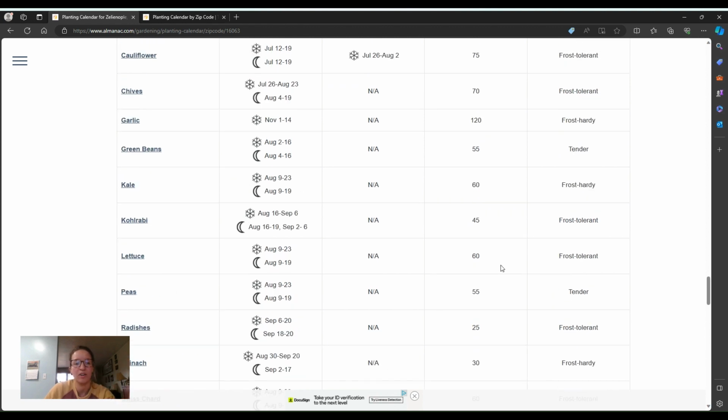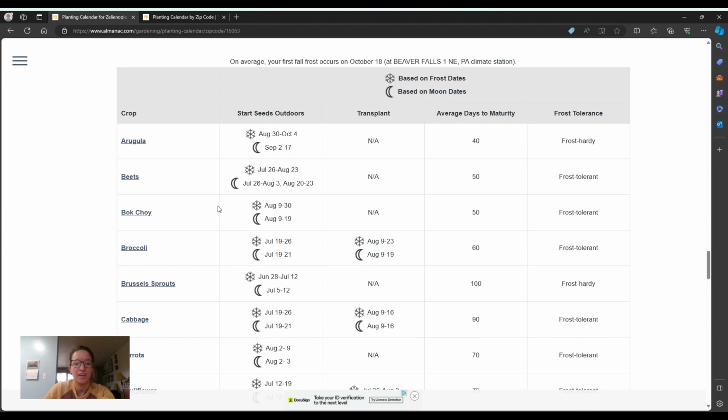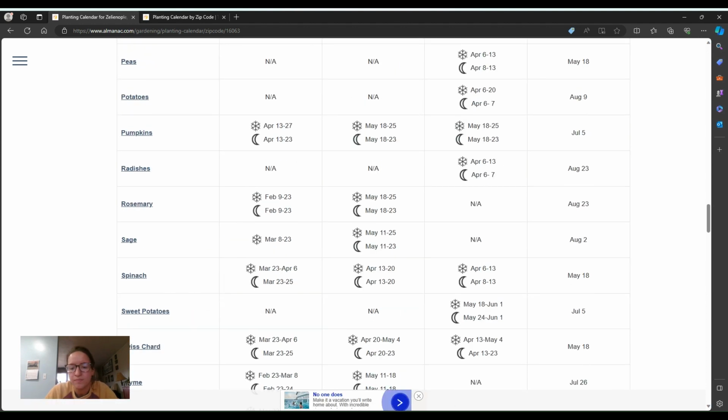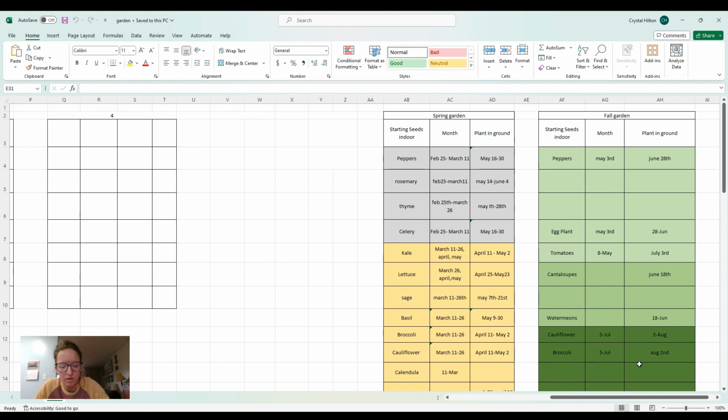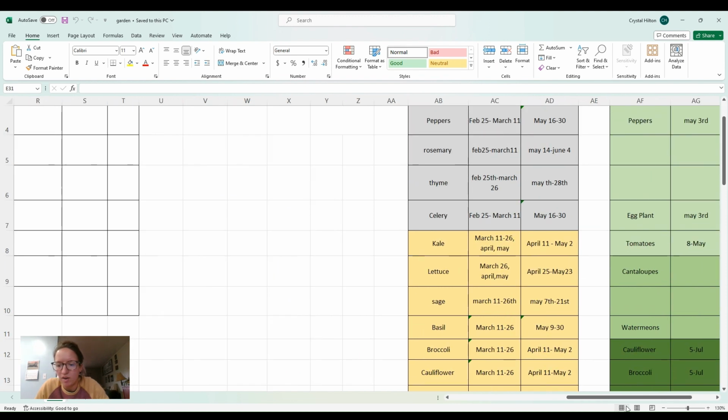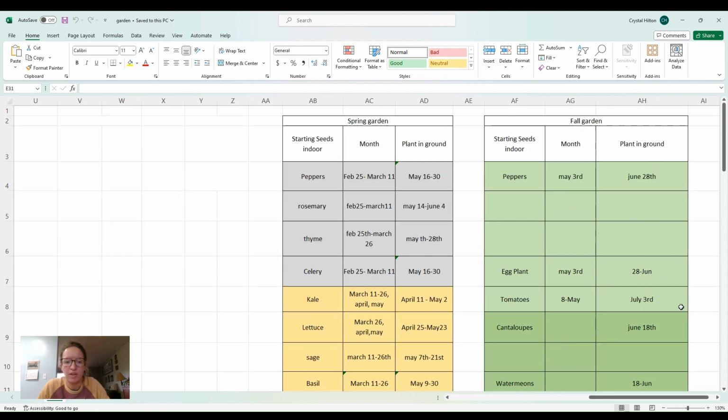So when I started gardening, I thought this was super helpful. It really made everything a lot more sense because when you go to garden, you're like, oh yeah, just start the seeds, put them in dirt, it'll be fine. But this really shows you how detailed it can be. Okay, so like I said before, this is my Excel file I made, and I color coded it so it will make it a little bit easier.